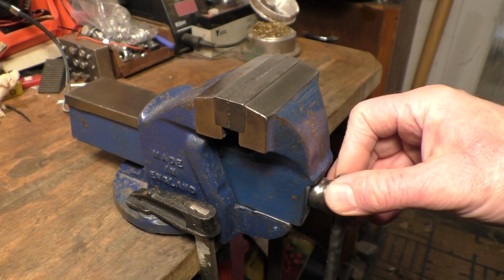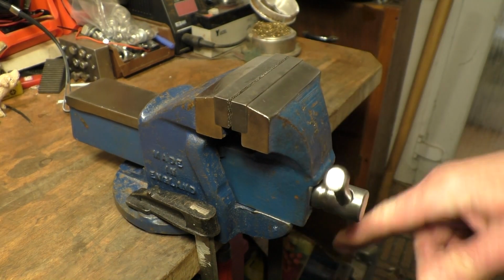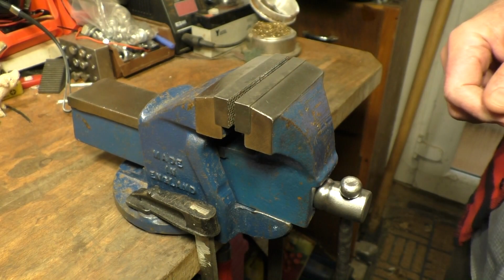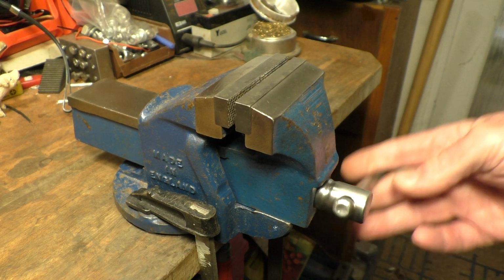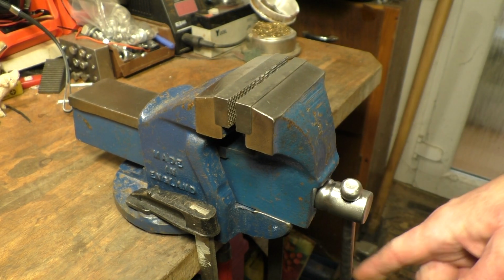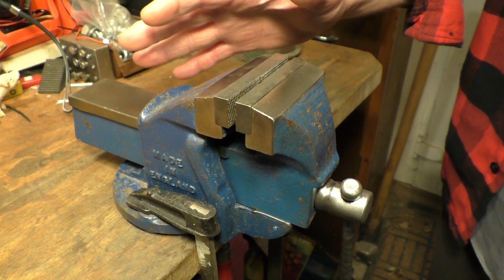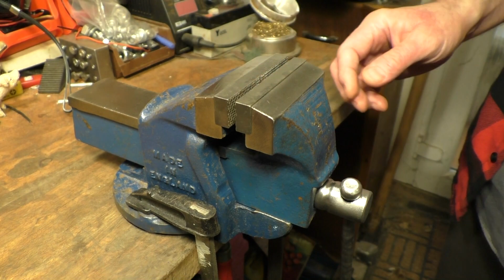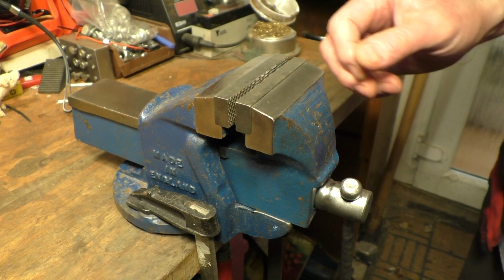I haven't given it a 100% clean up because that's not what I wanted to do, to be honest with you. I just wanted it to look like my late father's one, which was slightly used but yet clean and not rusty. This one was, as you've seen from the picture, quite rusty and not working at all. And basically, as I remember it, this is what my late father's vice looked like, just like this, with a slightly used air about it, but still intact and still working.